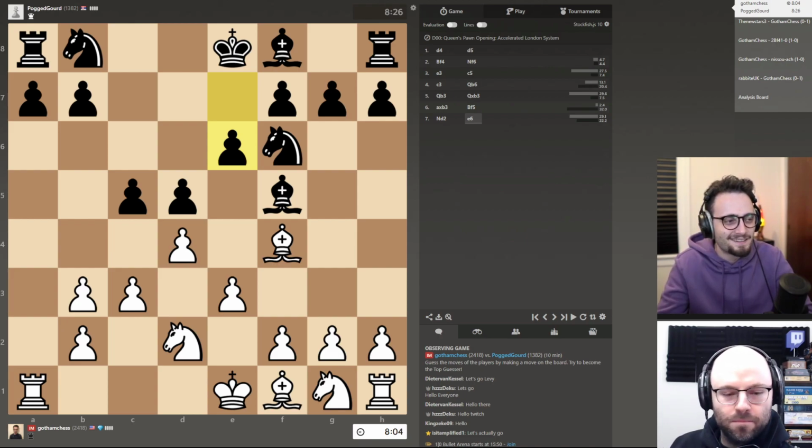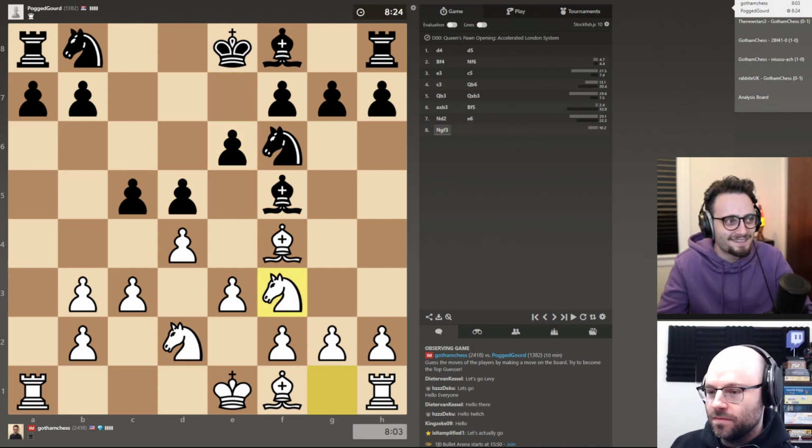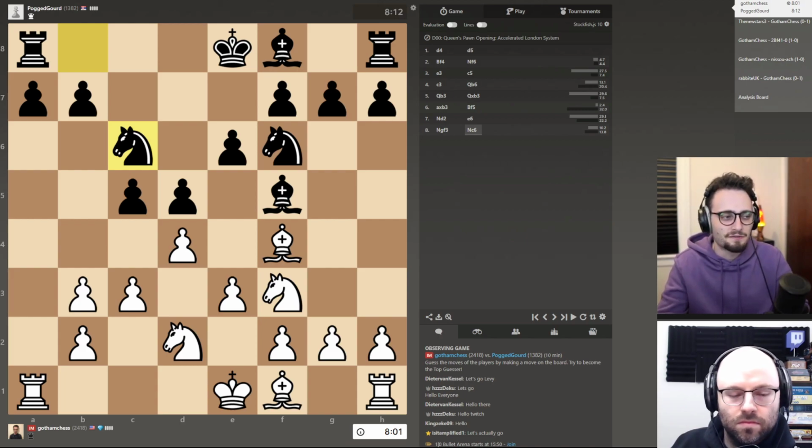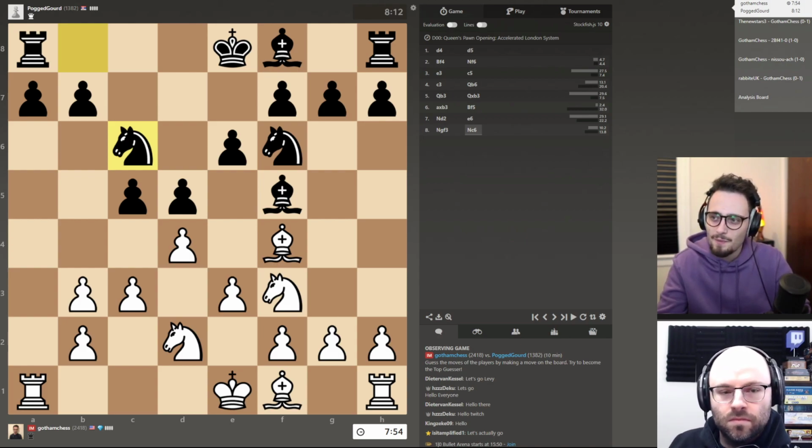Knight? Yeah. Yeah, knight f3 is nice and solid. And this is, I think, by the way, on the last move after bishop f5, we could have taken on c5, and it would have just been an extra pawn there. But now the bishop would take it, so now we have to come up with some other ideas.